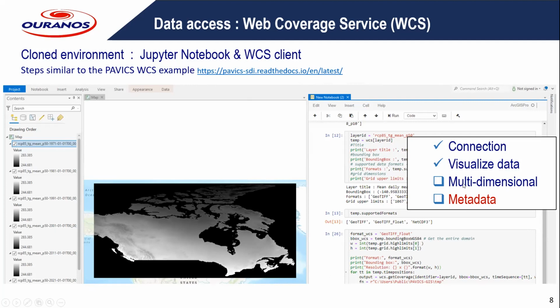In terms of accessing the various time steps, there's a way to do a simple for loop over the time positions that are provided within the coverage service. And basically what we've done here is for each time slice, we've created a geotiff file and saved it locally, and then we can display it within the GIS fairly simply. The main drawback that we were finding with the web coverage services, at least those provided by the thread server on PAVX, was that there seems to be a lot of loss of the metadata, which is fairly key.